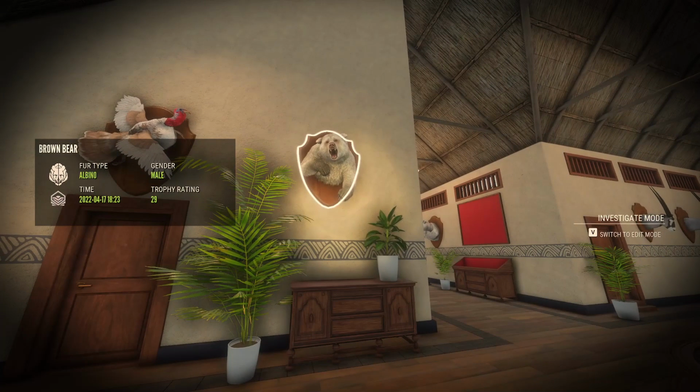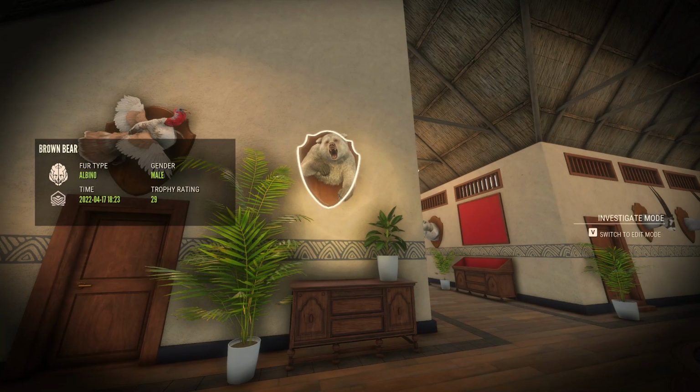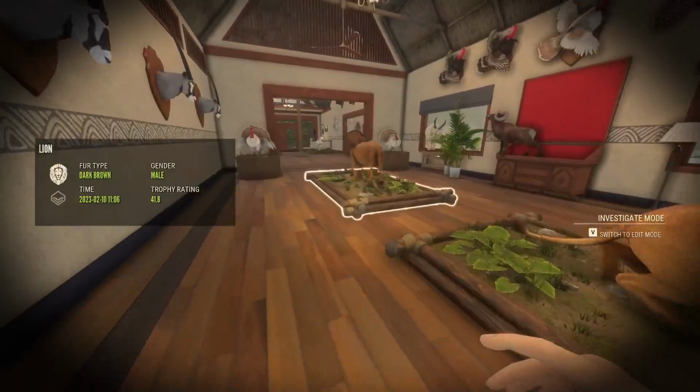Now, this is my diamond albino brown bear from the MEDVED missions. Everyone can go and do this in the missions. I believe it is mission number 32, so it will take you a few hours to get, but there is a super rare in the missions for everyone to go for.